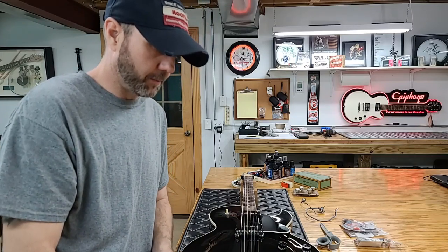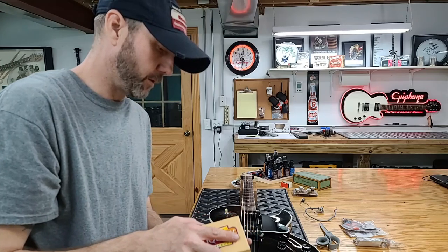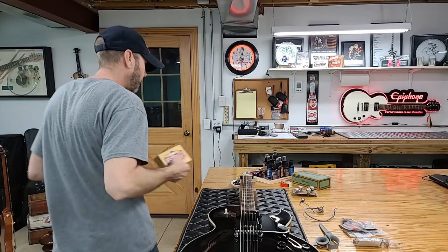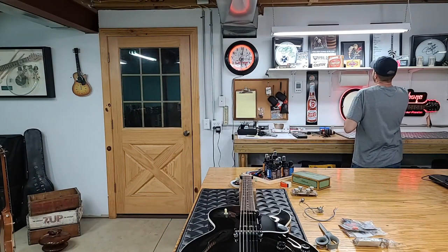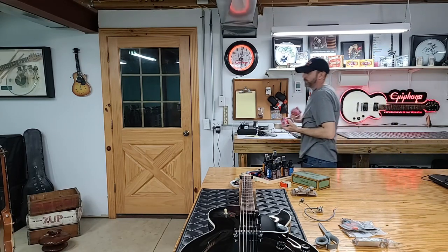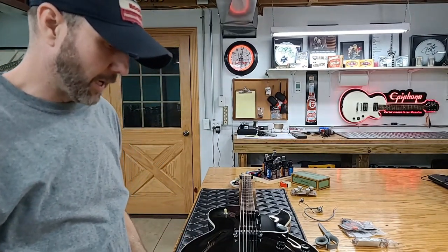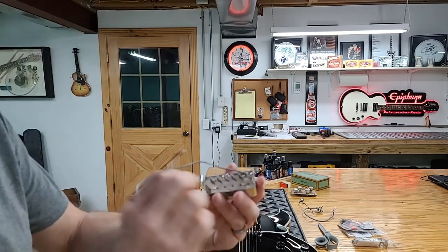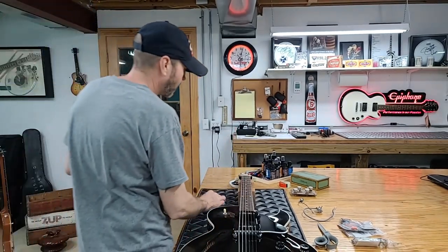I personally like the rhythms better than the treble, so that's the way I went. Those two were out of a 2000 Les Paul Studio — so they are 20 years old, new old stock. I can't remember what year I got the third one out of, but it was pretty much the same era. When we do the unboxing on it I'll tell you what year it is. I went out of my way to find three pickups all with vintage wiring.